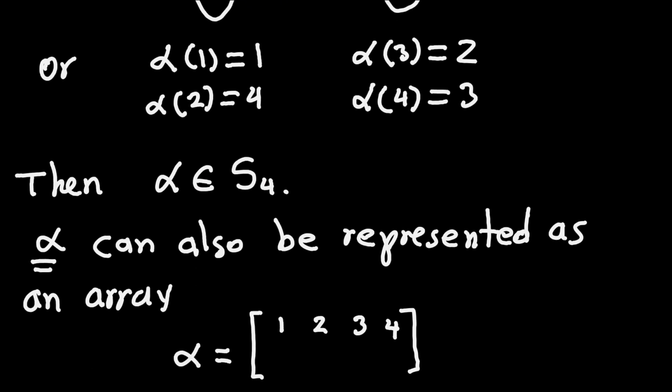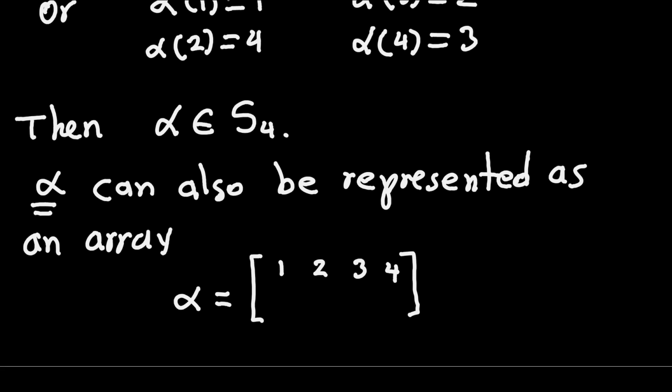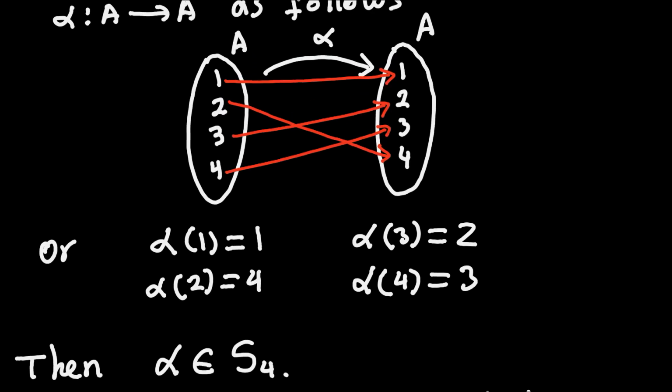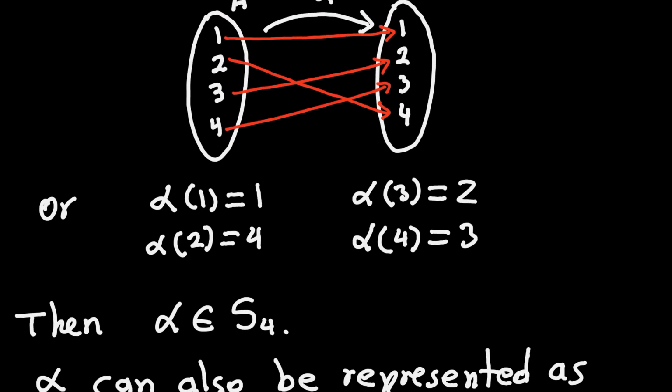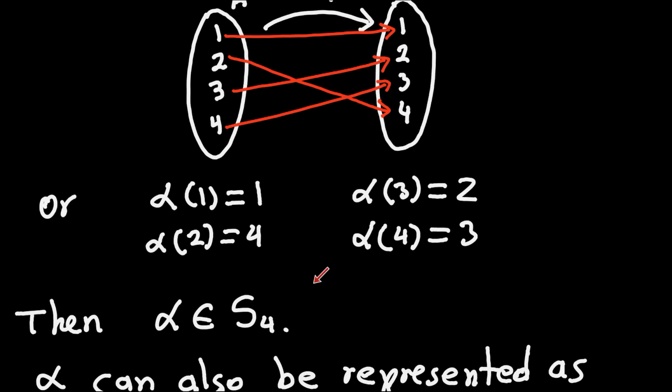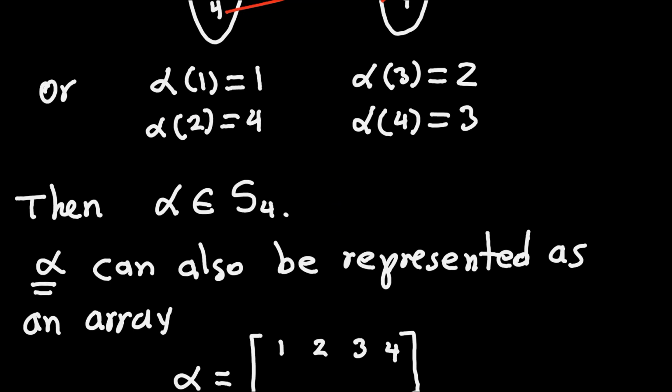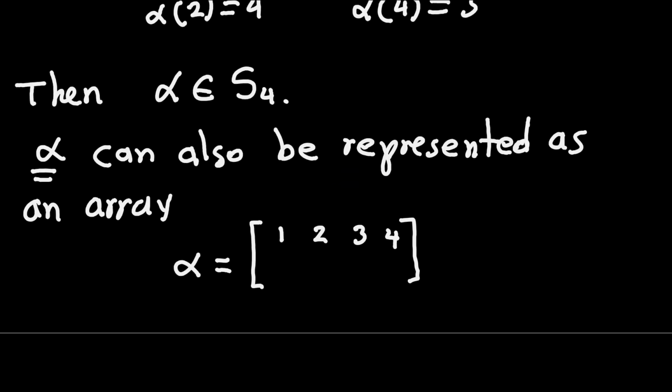Now, one way that we can also represent a permutation in S4 or in Sn is by an array. What do I mean by an array? Instead of drawing a picture for the definition or making the list of how you define the function alpha, the bijection, we're going to do this in an array form. This is just a representation of the function, a way to write it down. It's probably easier than the other two methods. So the way we're going to do it is like this.